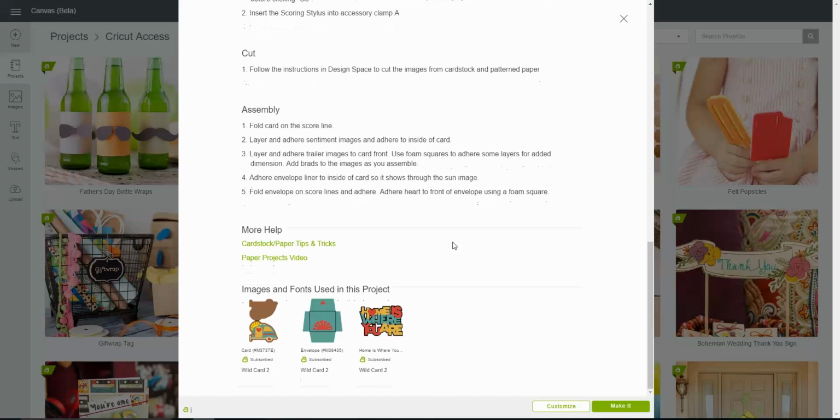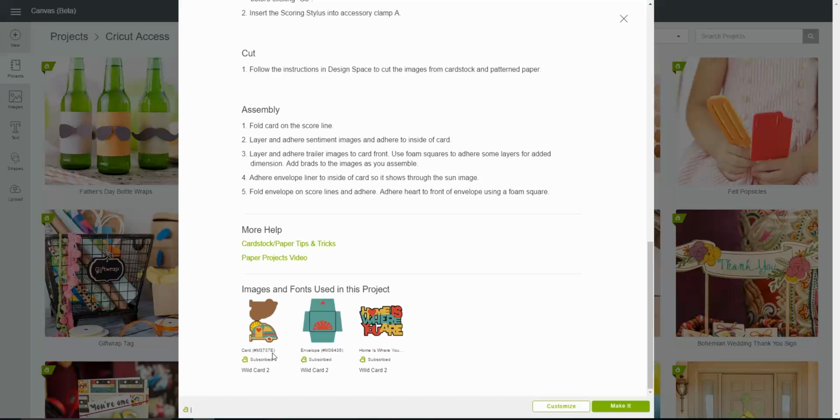And then on the screen you will see it says images and fonts used in this project. So it'll tell you which images. So this is a card, and it's from the Wild Card 2 Cricut image set or cartridge, if you will, and it is part of the Cricut Access subscription, and it also lets you know what the image number is.